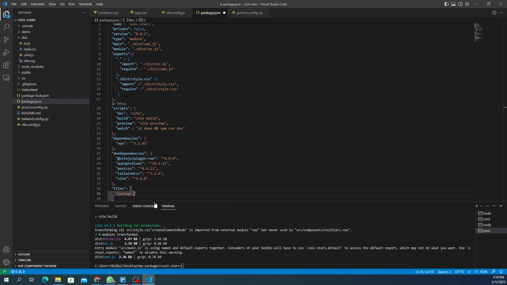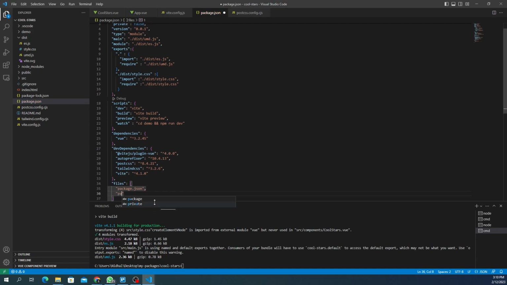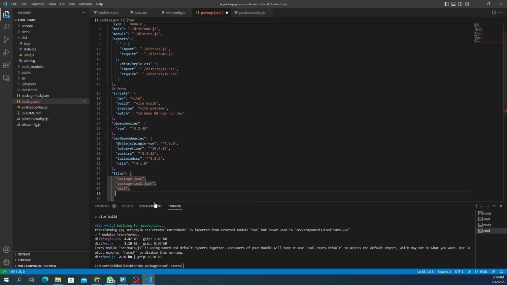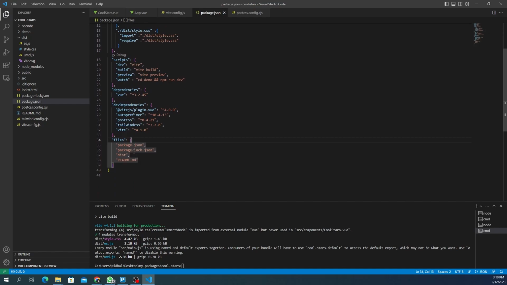So we can pretty much explicitly mention those files. The first one is package.json and package-lock.json, and the dist folder, and probably the readme as well, so the readme.md. Okay, so also we need this package to make sure that whoever is installing it also has Vue version 3.